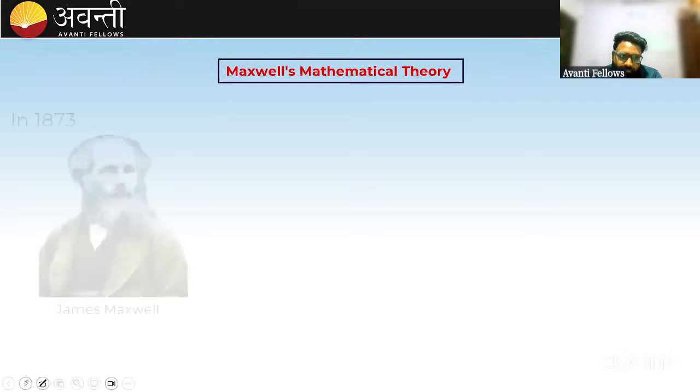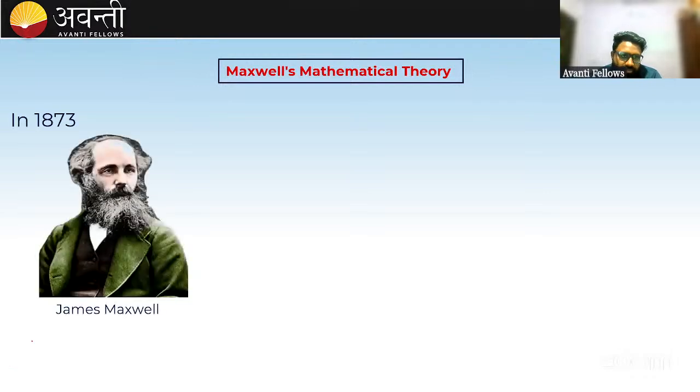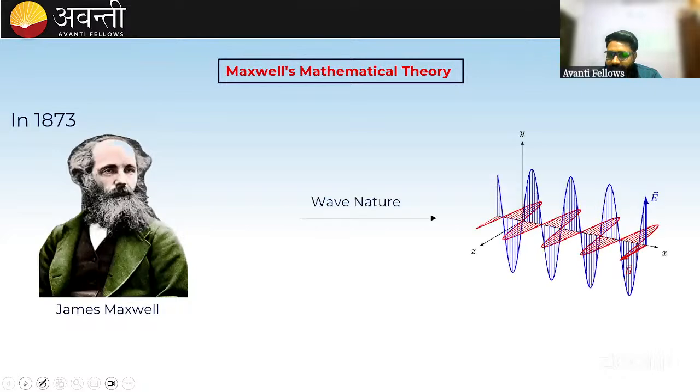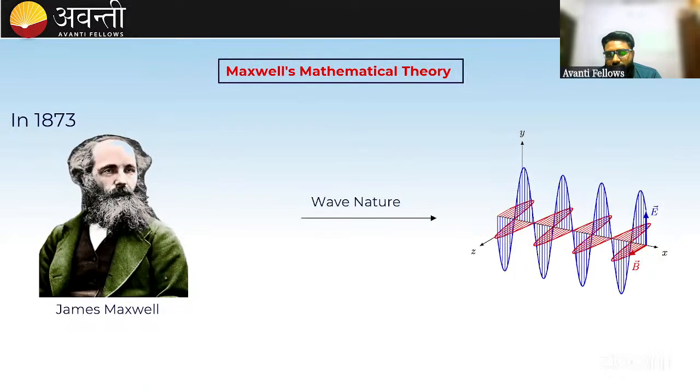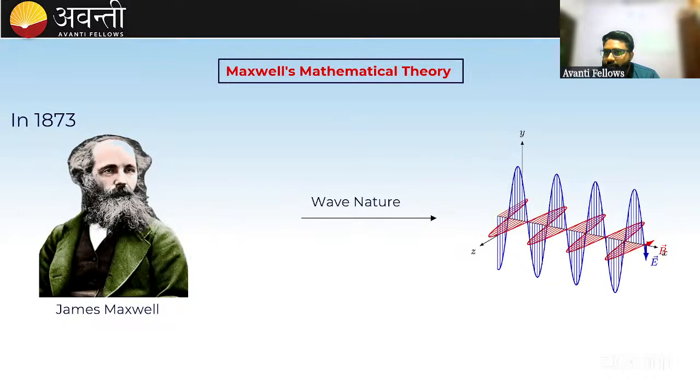So Maxwell gives this theory about the light or the radiation, especially that the light is a kind of radiation, which is nothing but electromagnetic radiation, which means electric and magnetic fields are both oscillating, and this oscillation travels from one place to another place. That is nothing but the light that we see, visible light. This is the great mathematician of that time. So this type of wave nature he has depicted about light.